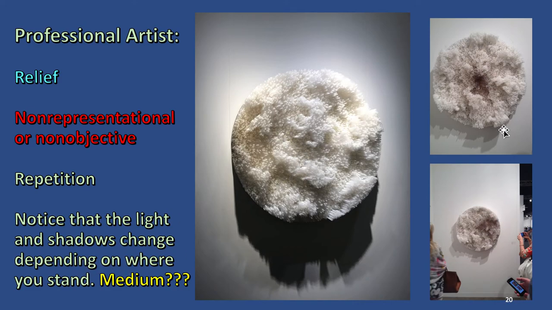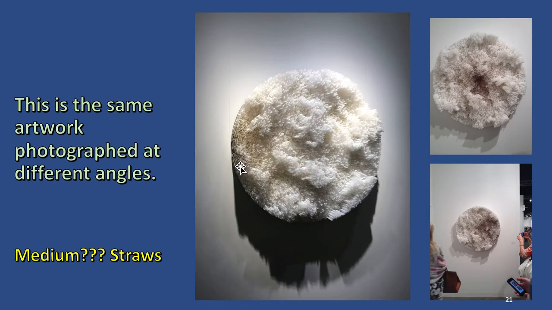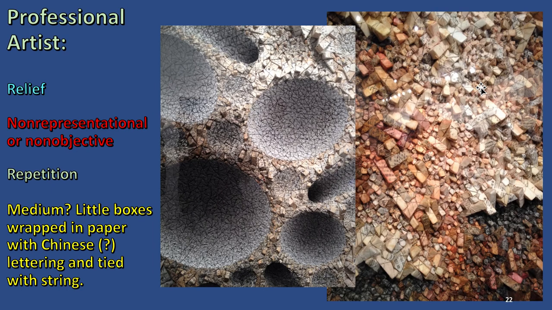I want you to notice the dark spot moves across the surface depending on where I stood to take the photos. It's because it's made of straws. So whenever I'm looking straight at it, the shadows are being caught, or I can see all the way to the back of the straw. When I sit in front of it here, I can see all the way to the back, and that's what's making the shadows there.